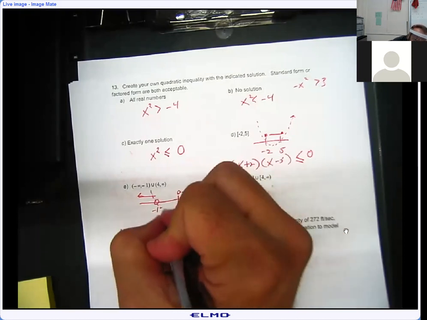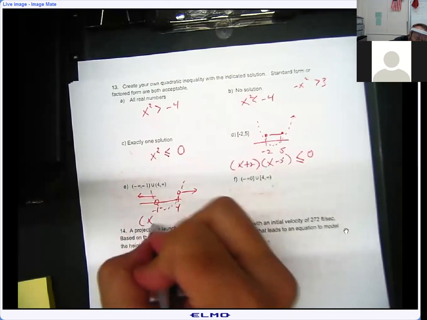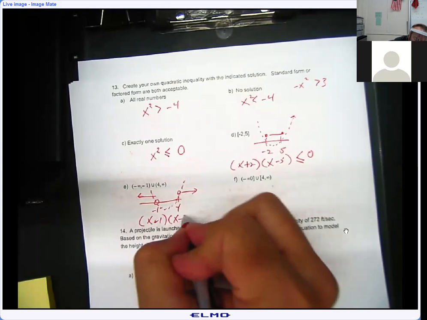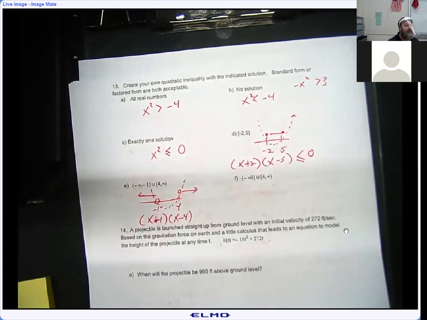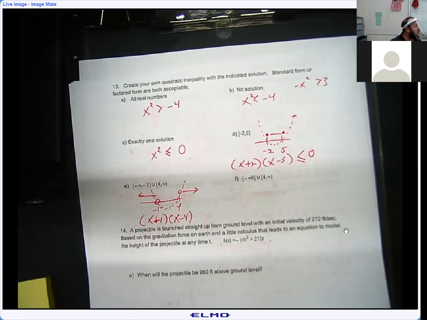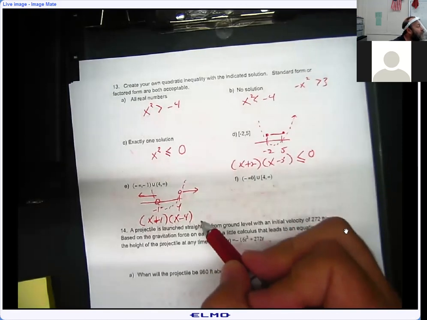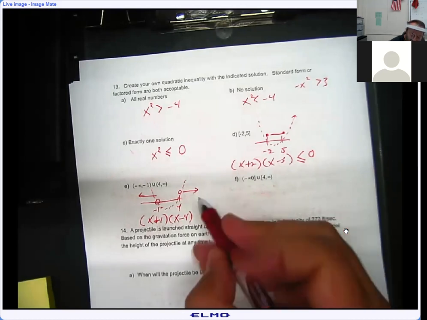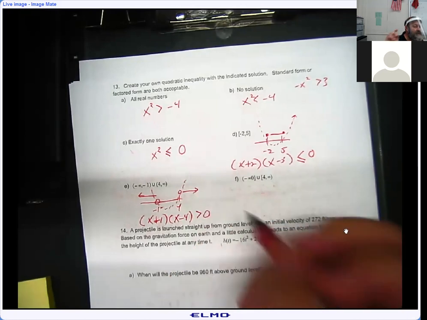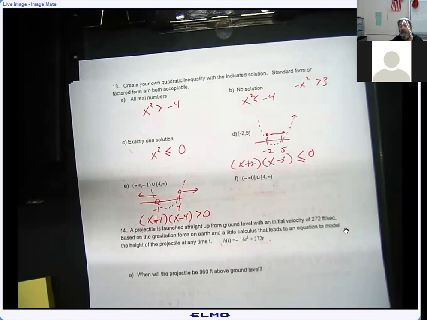Whereas in this problem right here, I'm saying I want values that are above the graph. So I want x plus 1 again. I want x minus 4 again. But where would I want this one to be? Do I want above the axis or below the axis? Look at where the shading is. I want above, so how would I compare that if I want above? Greater than. Now, do I want the equal to this time? No, we're going to say a big fat no to that equality this time.